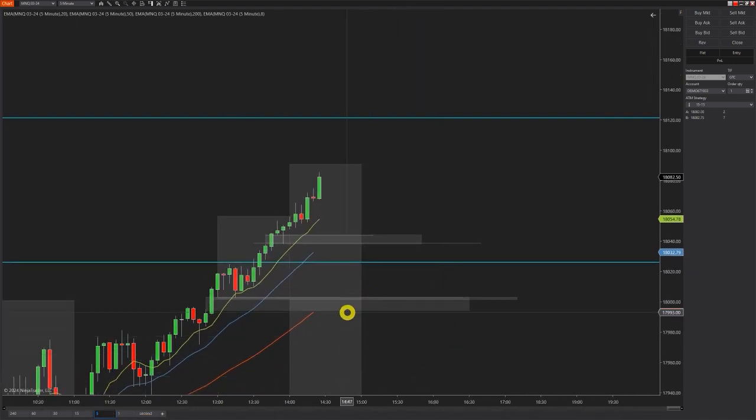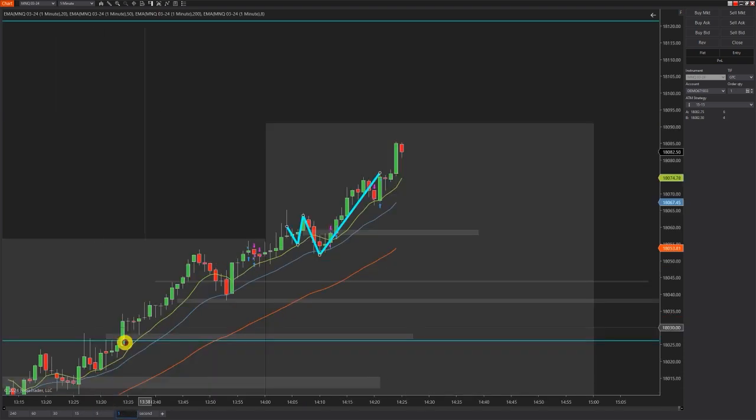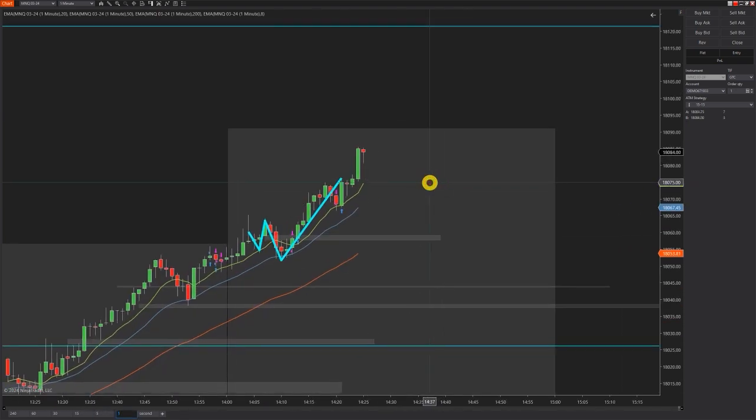So let's keep examining. Maybe go long now. If it gives us a fair value gap entrance, maybe right here could be one. There it is. If that comes back to test that, we could probably try to enter on that. And there's a little fair value gap right here that was tested. That seemed to work, so we could try to go long. And here's another fair value gap entrance down here. It's probably better to assume it's going to keep going up.